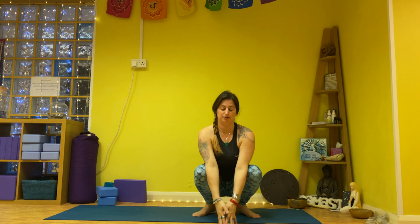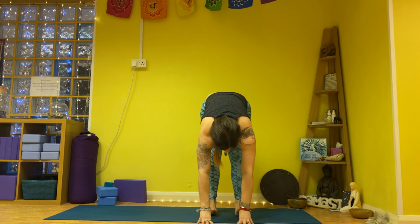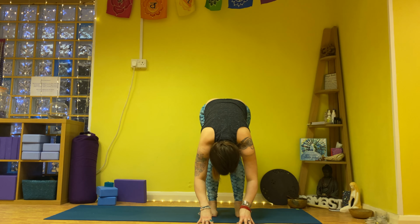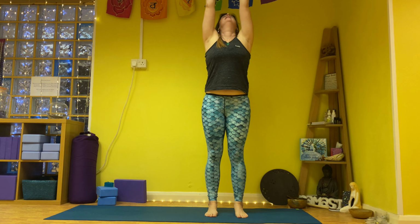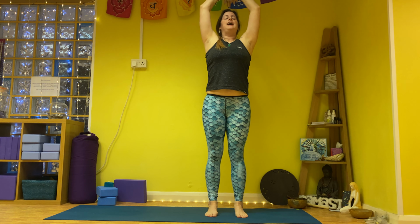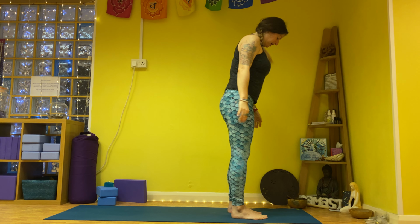Hands can stay on the mat, you might lift the hands up. Heels might stay on the mat or heels might be lifted. When you're ready on an exhale, moving into your forward fold, turn the toes in, chin to chest, tailbone lifted. Inhale all the way up. And exhale, lower the arms down by the hips. So we're going to do that 2 more times.